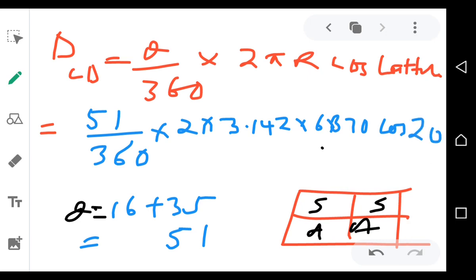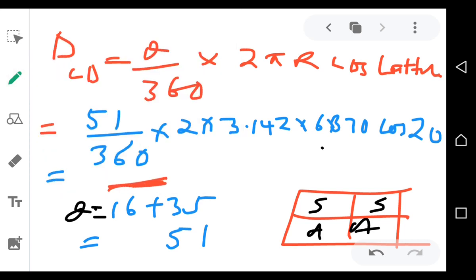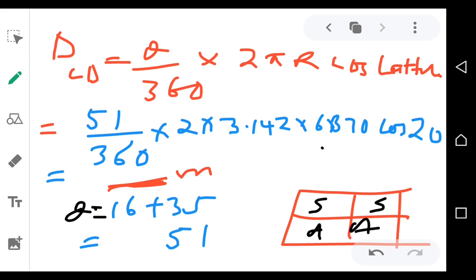When you punch this on the calculator, the answer you get is the answer you're looking for in kilometers. That's how you calculate. So you first write SSDA, you find the angle which is theta. C is lying on 16, D is lying on 35. They had different signs, and with different signs you add. That's why you added 16 plus 35. I think I explained this in the first lectures. So when you multiply this, that's the answer you get. That is what you're looking for.